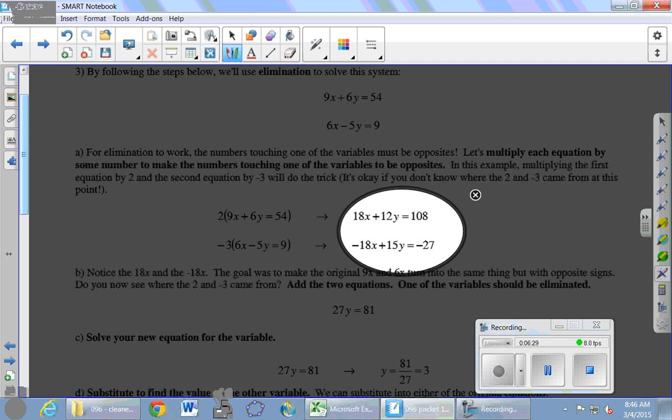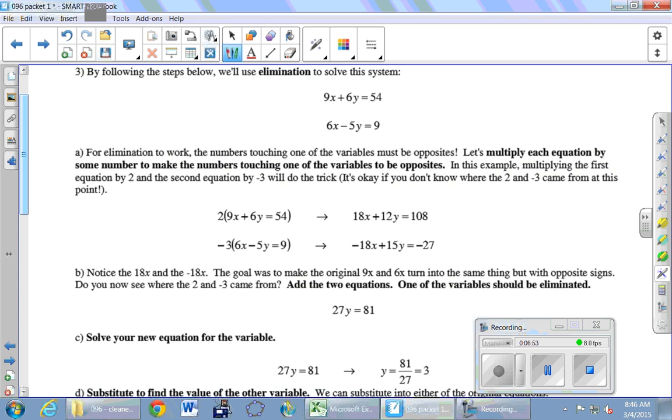Suppose that you add those two equations up, just straight up and down, vertically. What happens when you add the x's? You get 0. How many y's do you get when you add those guys? 27 y's. And then 108 minus 27, I don't know what that is, 81? I think it's 81. So what do we have? X's disappear. That's a 27y is equal to 81, which is an equation that we can solve very easily, right? So something really nice happened.